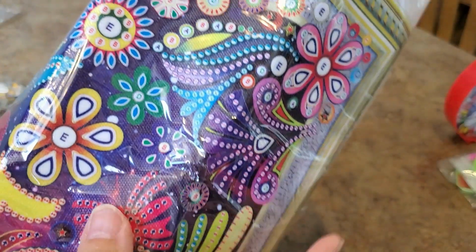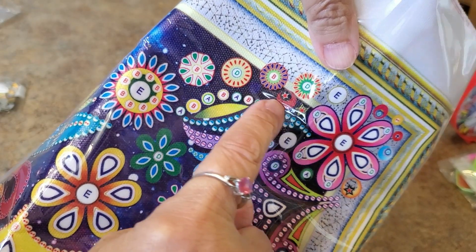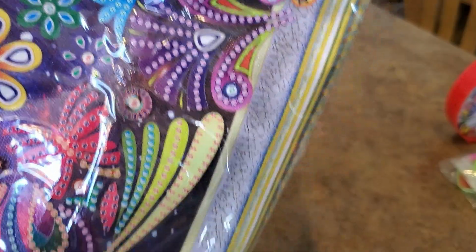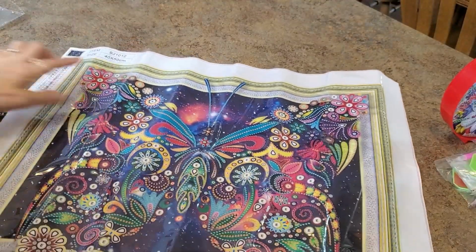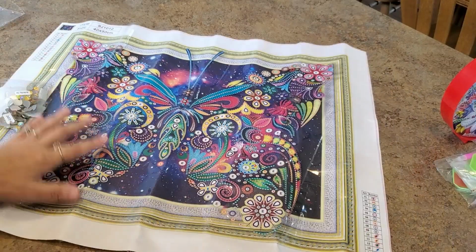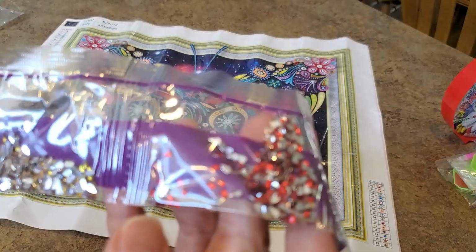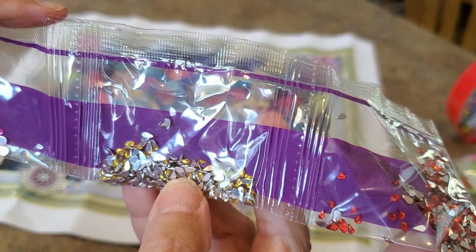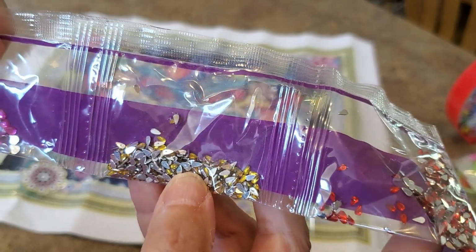Hang on. Flower, flower, flower. Sliver, sliver, sliver. Slivers here. That's what they do. They use these slivers to make flowers. And they make all the petals. There's more up here. So that's what we got with the slivers. And we have them in 2 colors. Red and gold slivers. I just use my drill pen and do the best I can. If I have to adjust them, I use my pointy tweezers.